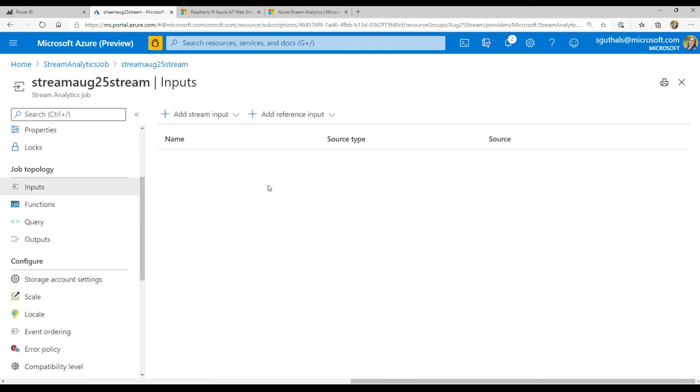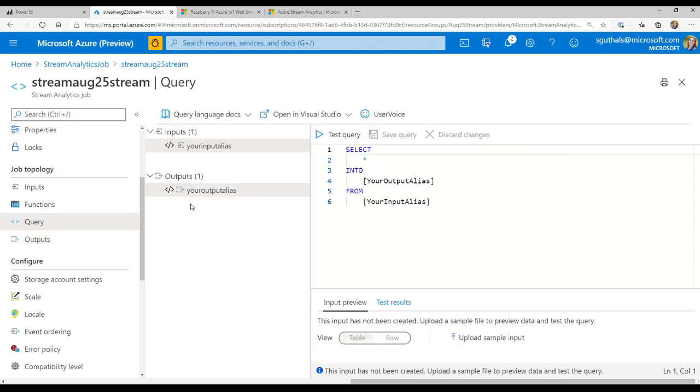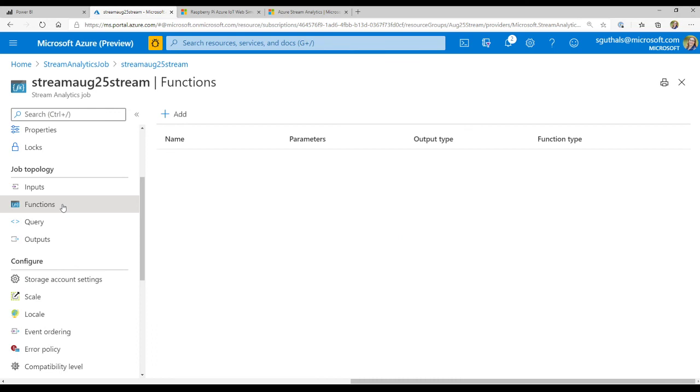Our inputs will be listed here, and you can also create inputs from here. Our outputs would be listed here, and you can create outputs from here. And then again, we have our query here, which is going to specify our inputs and outputs. And then you can also do functions. We're not going to do functions for this stream, but you can do even more with your data before you move it into your output.